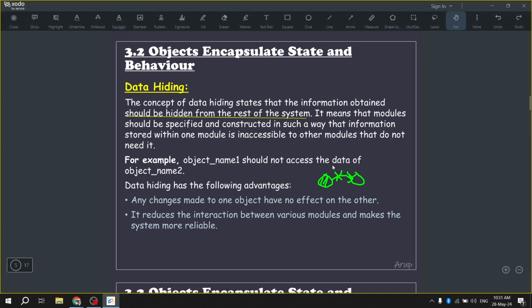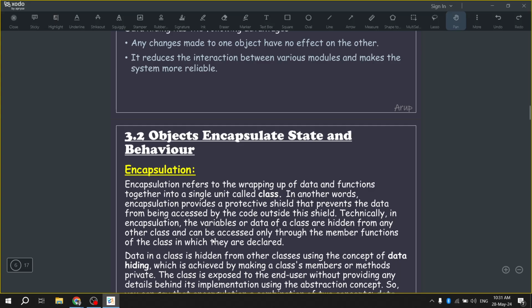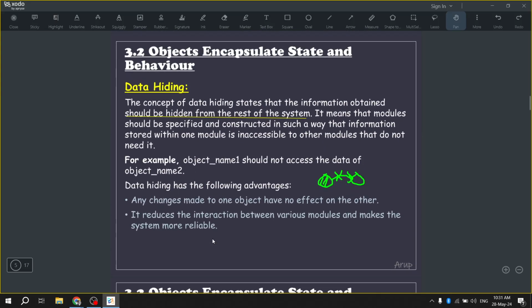So basically the entire system is corrupted, and that is not reliable. But because of data hiding, the interaction between various modules is reduced, so the system becomes more reliable. Clear about data hiding?